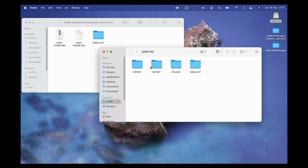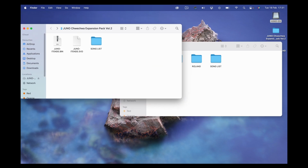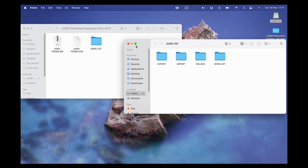Once you open the formatted USB, inside you'll find 4 folders: export, import, Roland, and song list. So put the 2 windows side by side and take your JUNO iTende SVD file. What you need to do first is open the Roland folder, then you're going to find a JUNO folder, open that, then you're going to find a backup folder, then open that. Then take your JUNO iTende SVD file and drag it into the backup folder.